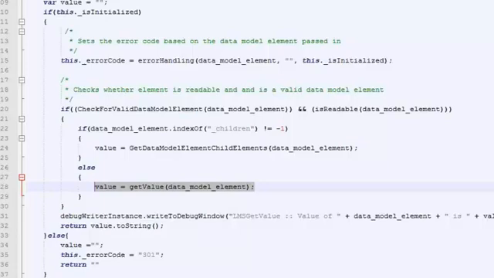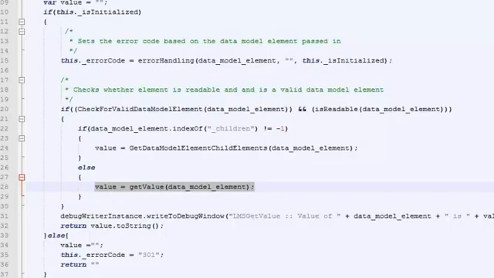So for example, this is what your course would be getting, let's say you wanted to start on slide 3 or something. So right, then what would happen is the course would call get value, and the data underscore model underscore element that would be passed in would either be cmi.core.lesson underscore location or cmi.suspend underscore data.